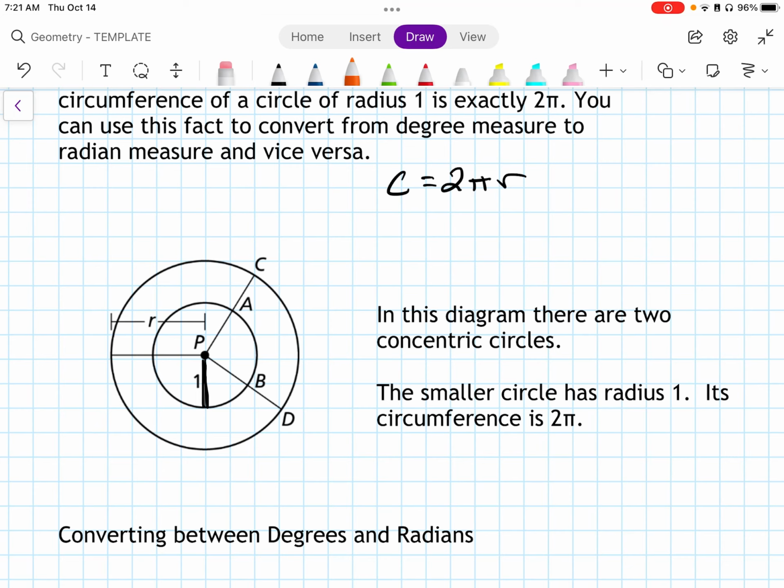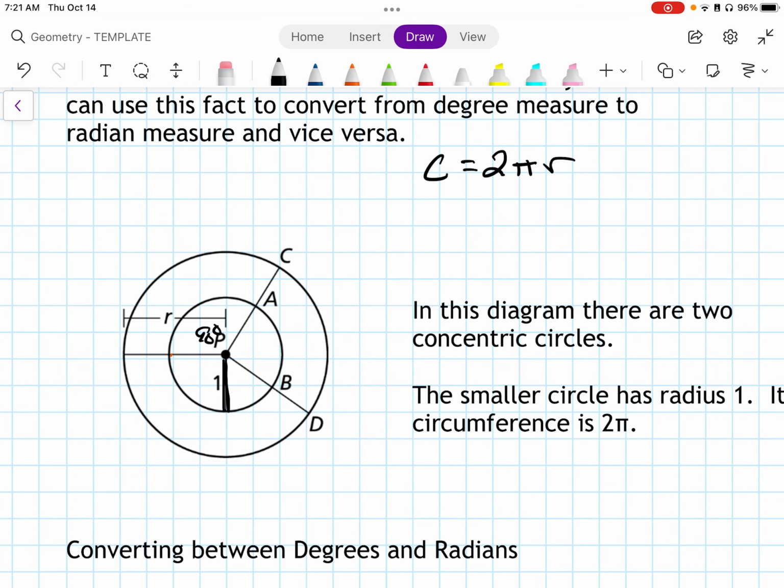So say this was, I don't know, we could say 45 degrees. No, we'll say 90 degrees. It doesn't really look like a 90-degree angle, but just for argument's sake. Then this arc here would be 2 pi divided by 4, so it would be pi over 2. Now, obviously that doesn't fit my picture there, but I'm just doing it for argument's sake. This here, we know that it is a 90-degree arc because we have that central angle there of 90 degrees.